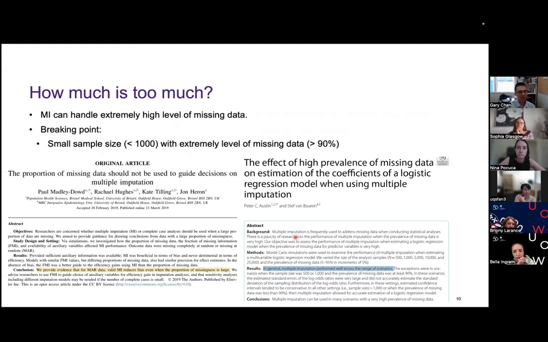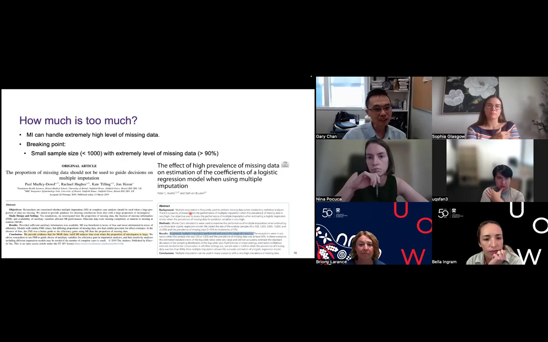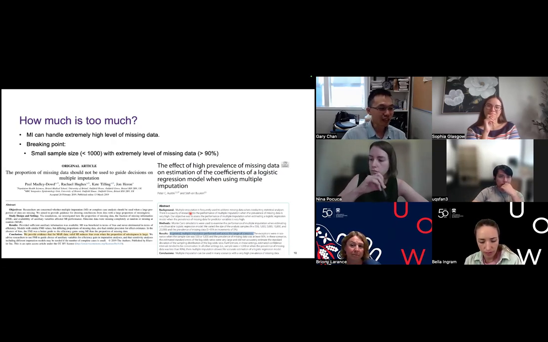It would break if you have a very small sample size, less than 1,000, and an extremely high level of missing data, more than 90%. But if you have a large dataset, say a couple thousand participants and 40% missing data, multiple imputation should be able to handle that without any problem.